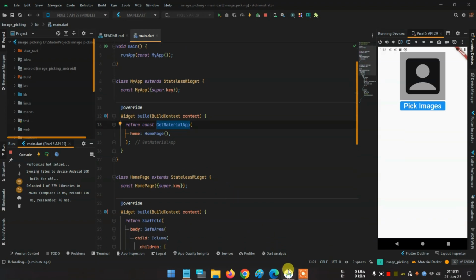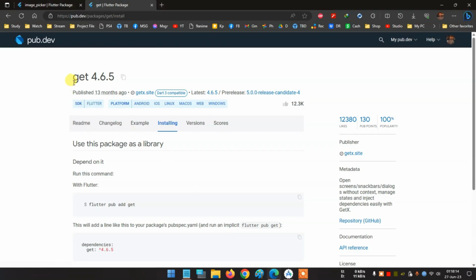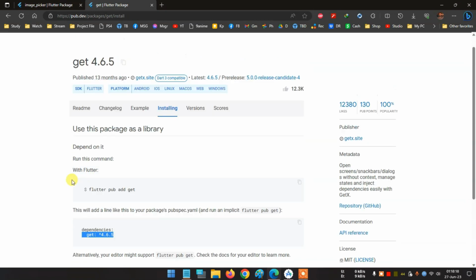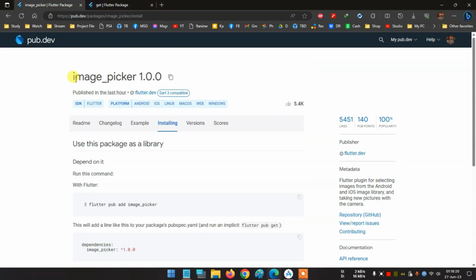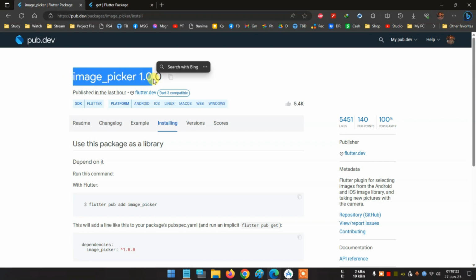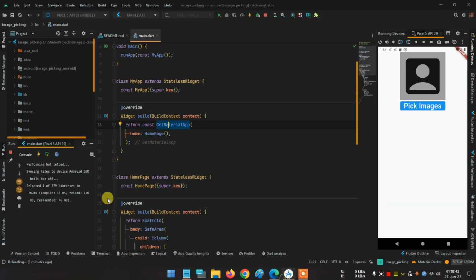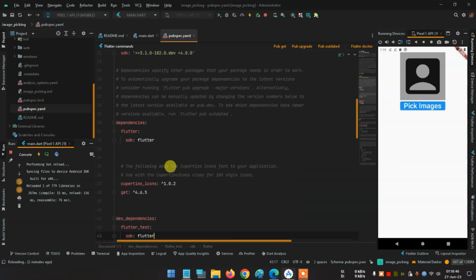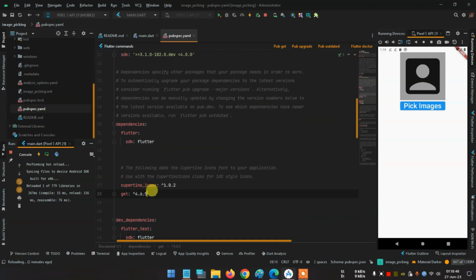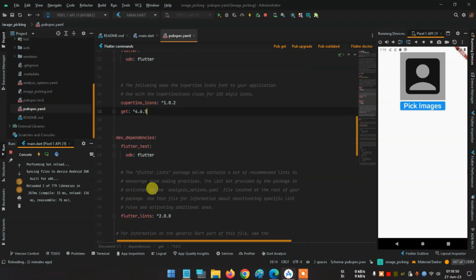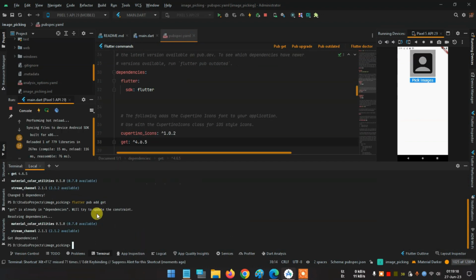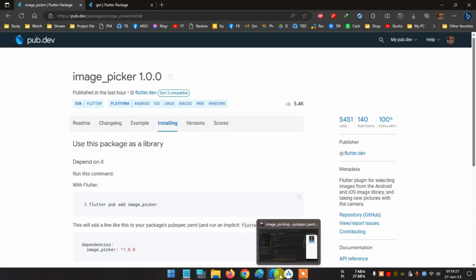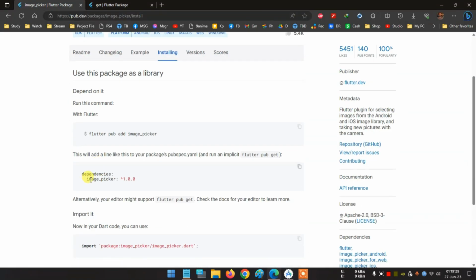Okay, so first of all, for GetX you have to import this package from here, and for the image picking you have to use image_picker. See, in my pubspec.yaml I have used GetX, and sorry, I haven't added the image_picker package yet.